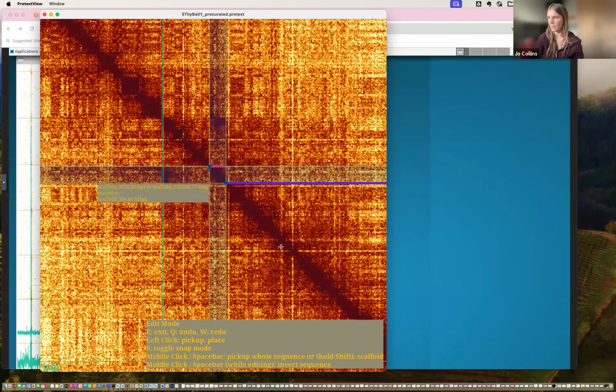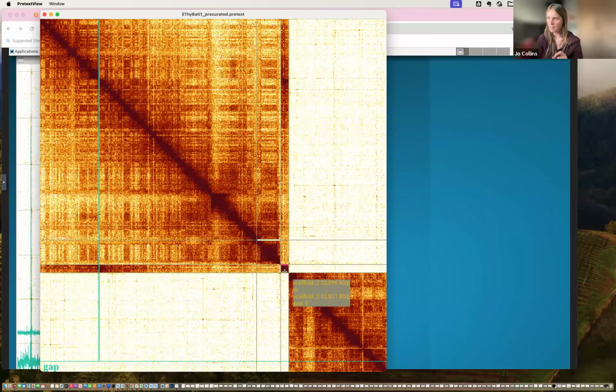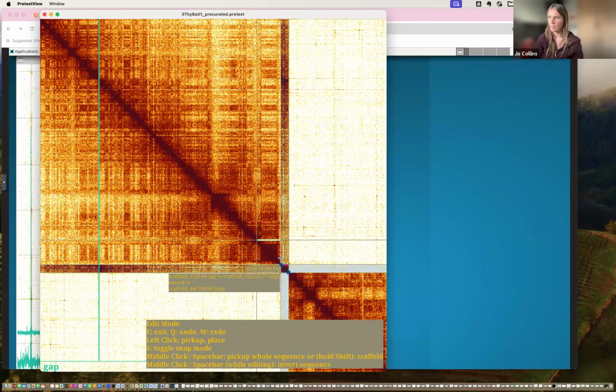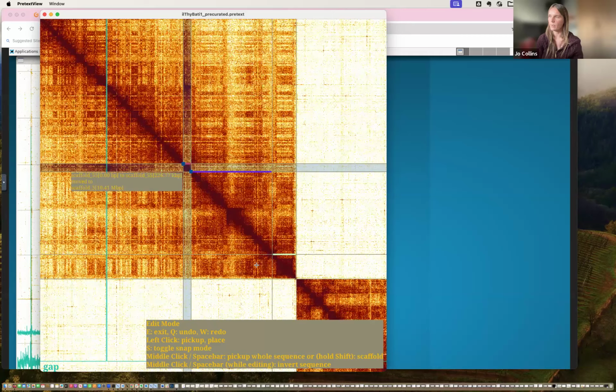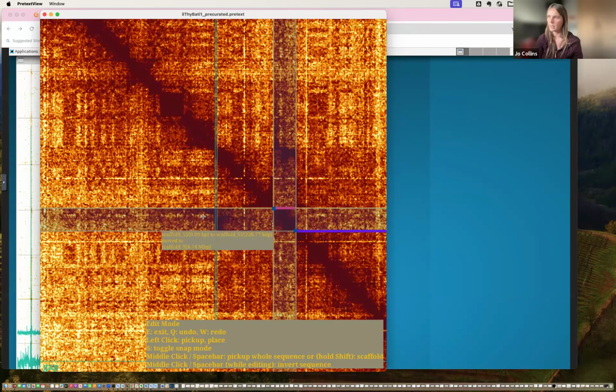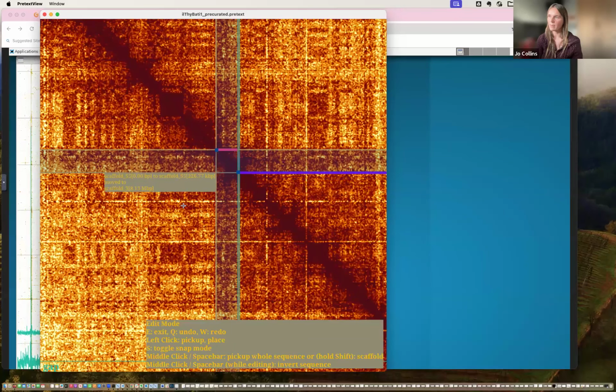So this time, sorry, let me start that again. This time, as I mentioned before, with snap mode on, you can't move your shrapnel scaffolds within other scaffolds. So in order to place this piece of shrapnel within the larger scaffold, we need to press S on our keyboard to remove snap mode, and drag our scaffold within our primary scaffold. What we want to do is place this pretty much directly on the gap, usually just by eye, looking where the best place is to put it.